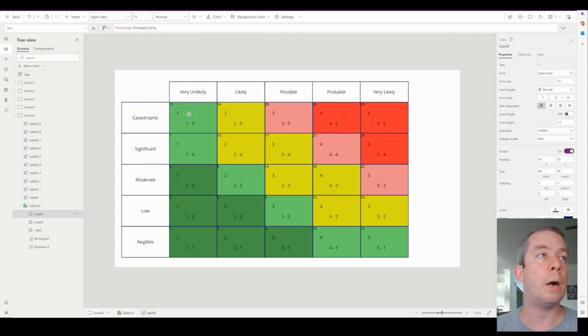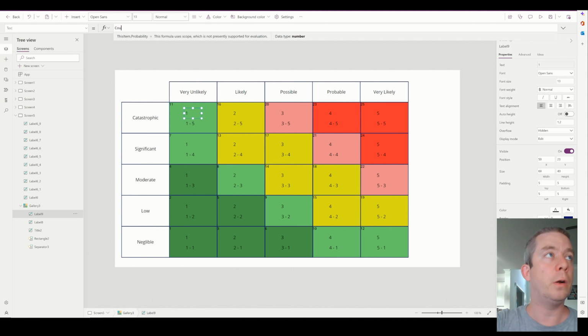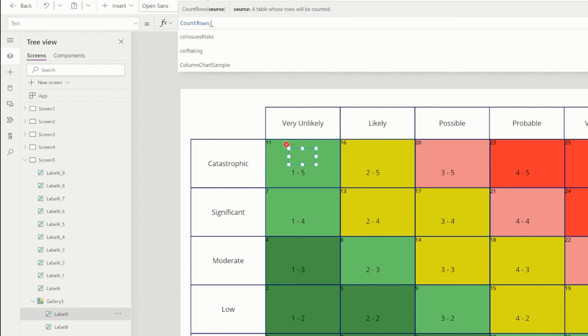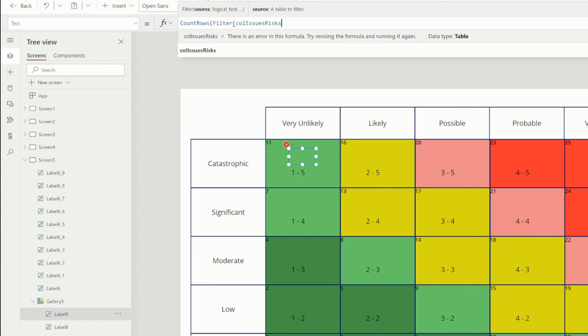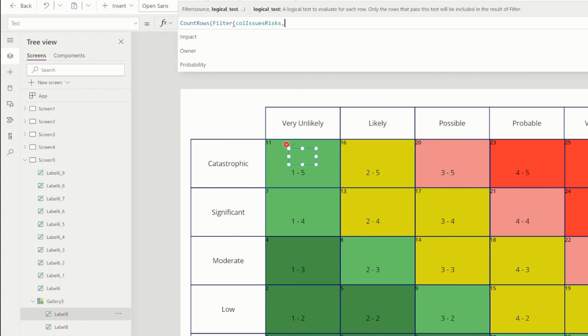And what I want to do is count the number of rows in my SharePoint list that equals 1, 5. So I said CountRows of the Filter of my collection, IssuesAndRisks. So that's the collection I just made. And I said Round. You can round up, you can round down, but I want the number to be exact, 1 or 5.